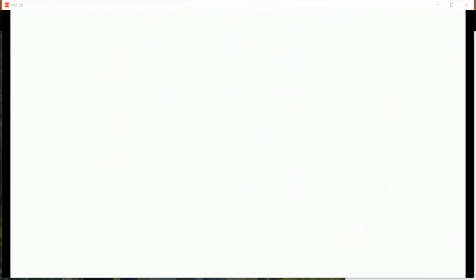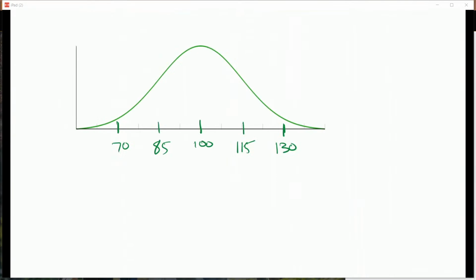Give me a sec. I have to start by drawing the curve again. So we start with this, and the question is less than 123. So the next step is to draw on the curve where 123 is. Let's see, there's 115. 123 is kind of in between here, isn't it? Let me change the color here so we can actually see it. There, it's kind of like there, isn't it? You're kind of in between the two numbers.